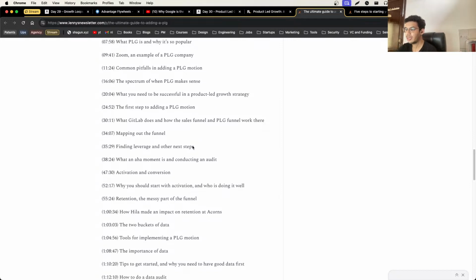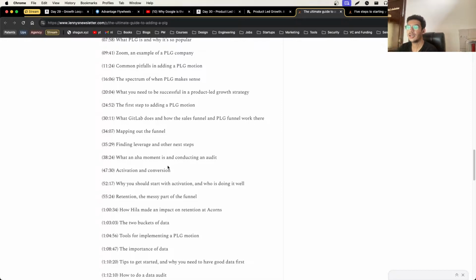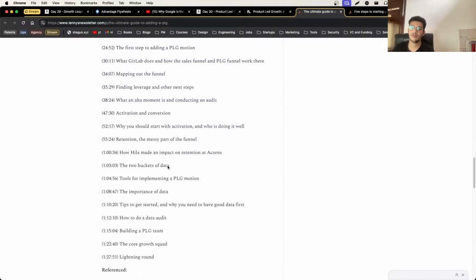They also talk about the messy part of it and how you can get things wrong if you've not done it right, and how it can actually lose value for customers and also potentially hit you financially, because you might expose it to multiple users who are using your product for free but are not converting. So that sort of brings with it its own challenges, and you have to be very data heavy and data reliant when it comes to decisions being made when building a PLG motion and a PLG team that takes care of all of this.